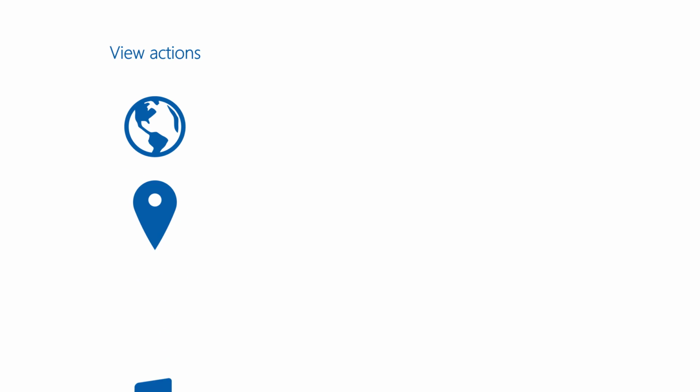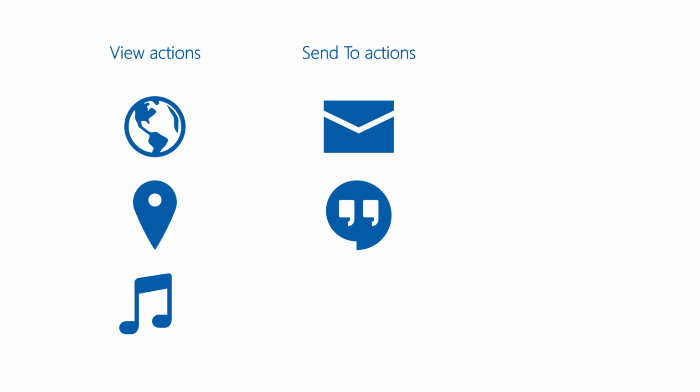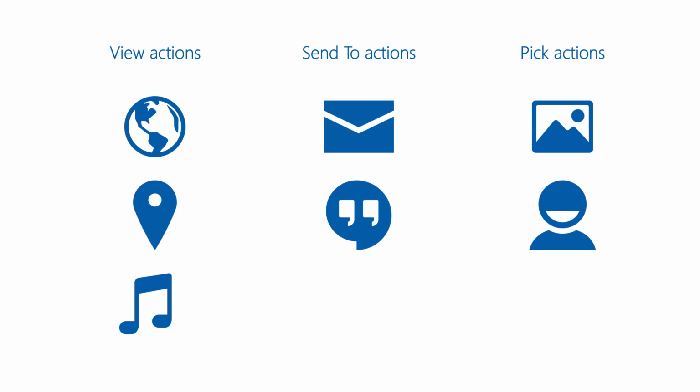Other actions are not very specific. In fact, the actions you use most of the time are quite general. For example, the view action is used to launch the browser, show a location on a map, or play music. The send to action is used to send an email or a text message, and the pick action is used to let the user select an image, a contact, etc. This means the action by itself is usually not sufficient to determine which activity should service your request. The action does narrow things down for Android, though, potentially eliminating entire groups of activities.